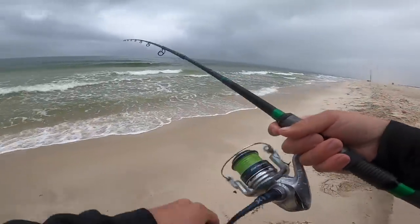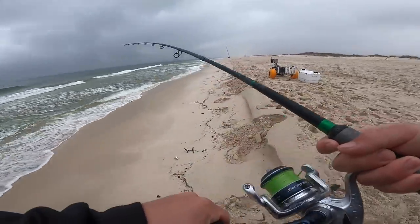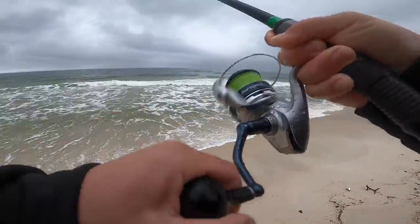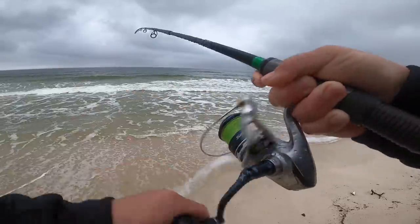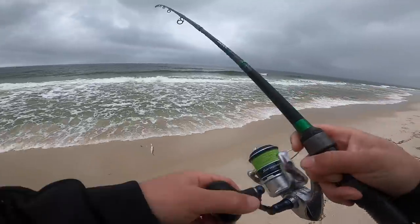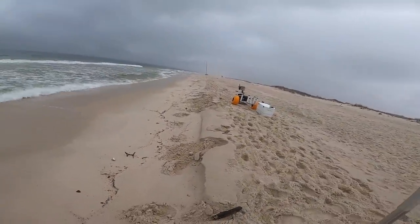A tiny whiting. Is that what I got? A tiny whiting. I don't know what I have. Yeah, another miniature whiting. Just catching crab bait today.